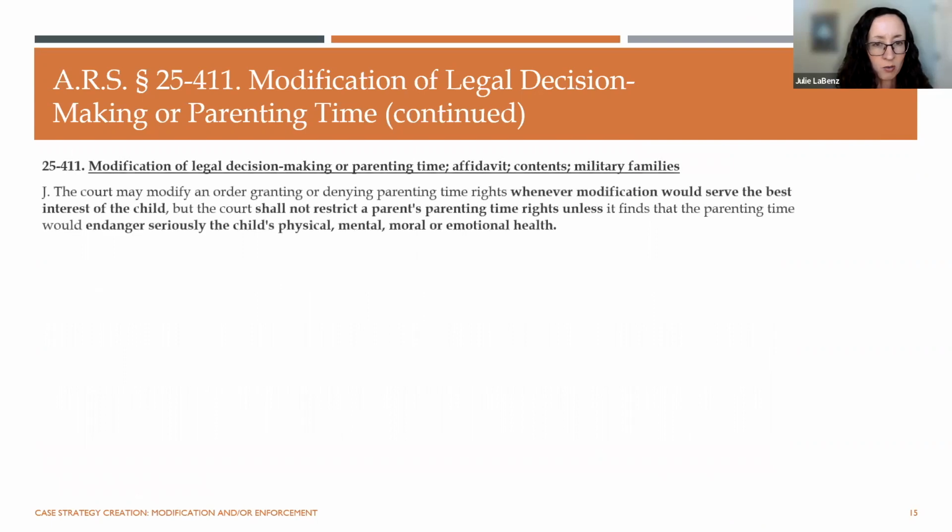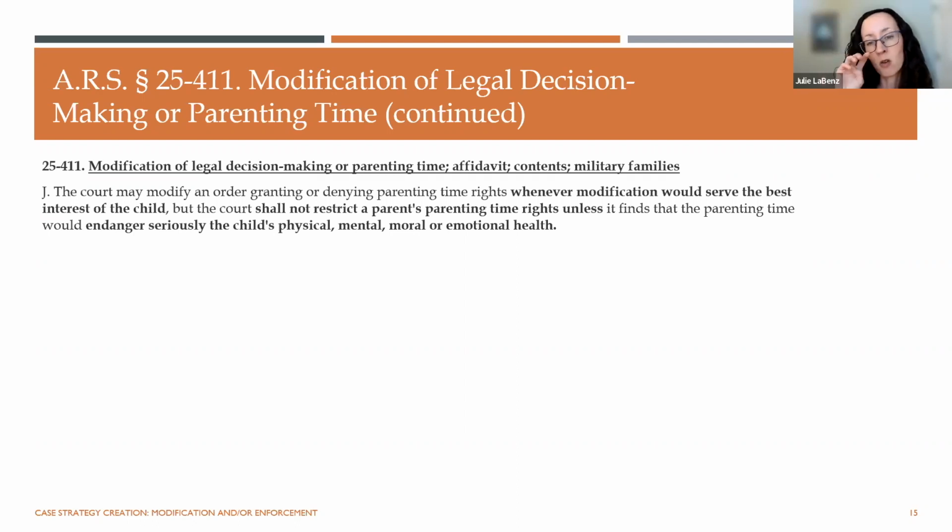Okay, continuing on with this statute, we've got section J, and this talks about what the court is supposed to do when one side or the other is requesting to modify parenting time rights. The court can modify the rights if it would serve the best interest of the child, and that's the 25-403 standards. But the court cannot restrict a parent's parenting time rights unless it finds the parenting time would seriously endanger the child's physical, mental, moral, or emotional health.